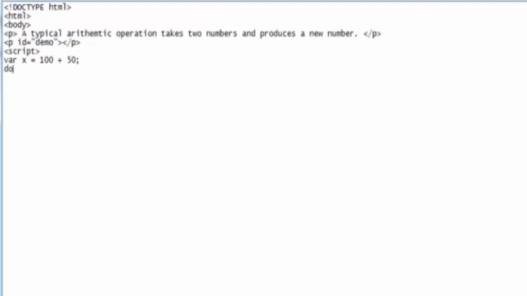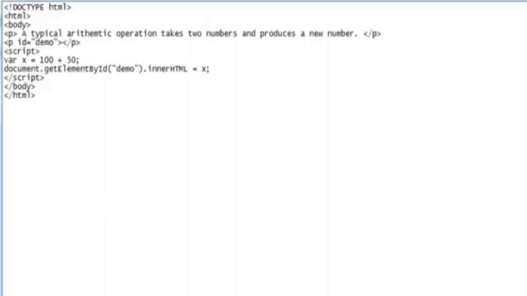Then you have document dot getElementById demo dot innerHTML is equal to x. Okay, and close the script tag please, and close the body tag, and also close the HTML tag.